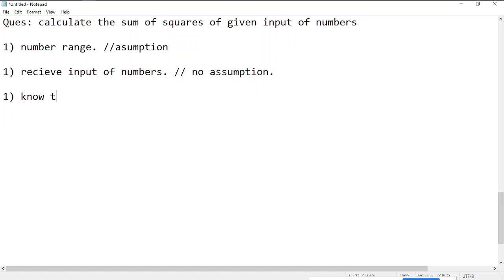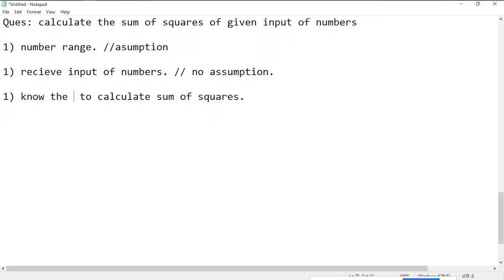Know how to calculate the sum of squares. If you know how the formula is, it will help you know how to design, write a program or a pseudocode on how it's going to work. So first step is to know how to calculate sum of squares. Yes, know the formula to calculate sum of squares. That's the part.